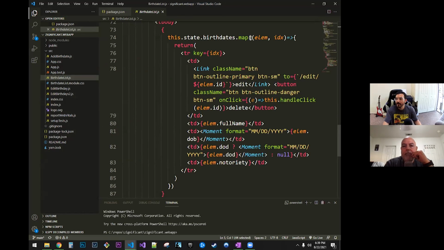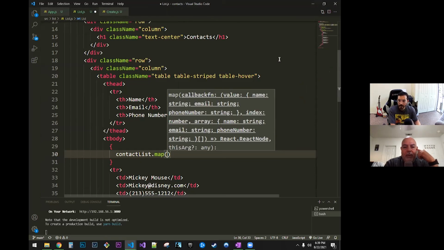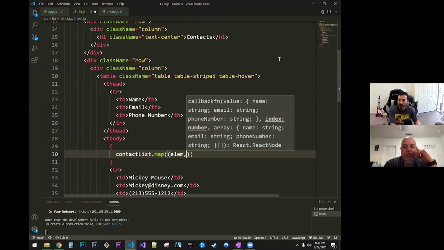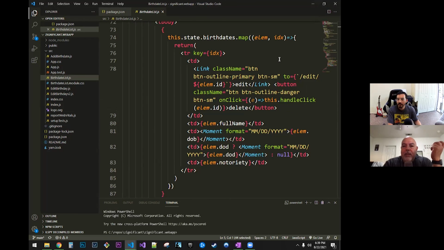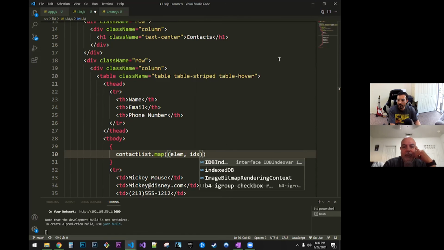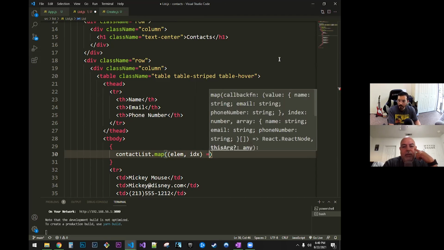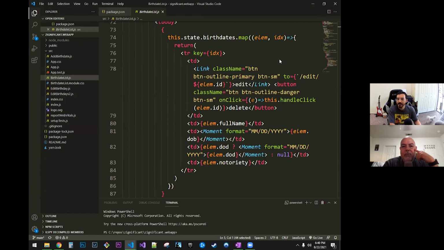So it's a parentheses, LM in. And then parentheses again, because it's a function that has two parameters, LM and index. So it's basically a function that receives two parameters. One of them is the element, the other one is the index. And then that turns into a fat arrow function in between the two parentheses. Yep, fat arrow function. Curly braces. Curly brace return.